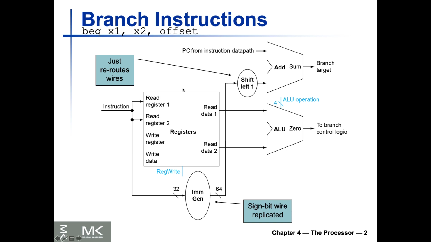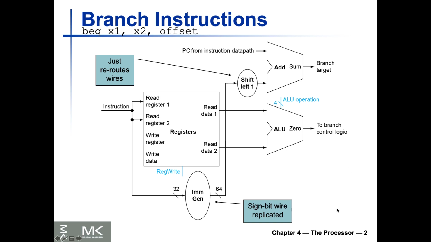And then we talked about this shift left 1, which was simply a rerouting of the wire of the signal between the input and the output. The output was adding 0 in base 2 to the low order, right? We also mentioned that no actual shift is happening here because the amount of the shift is constant. So we just throw out the sign extended offset bit, because we know that the offset is on 12 bits, so the shift will simply throw out only the sign bit, okay, instead of the shift.